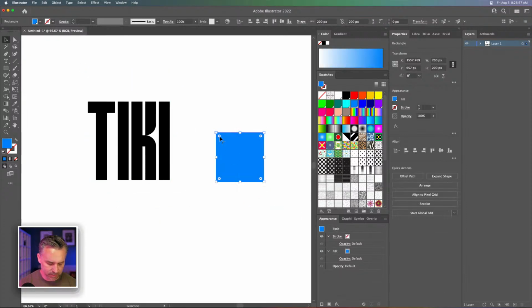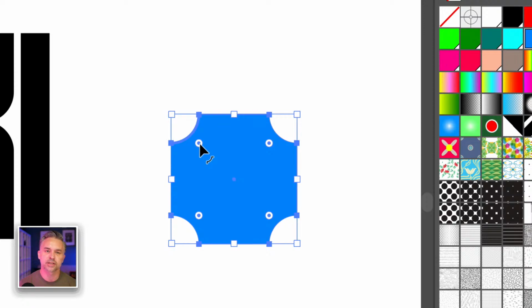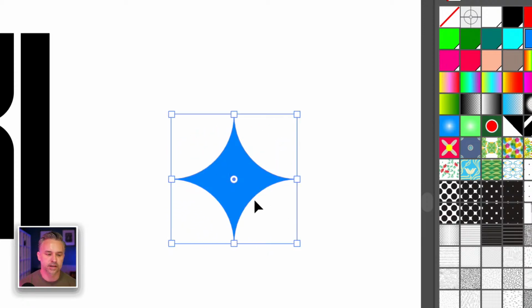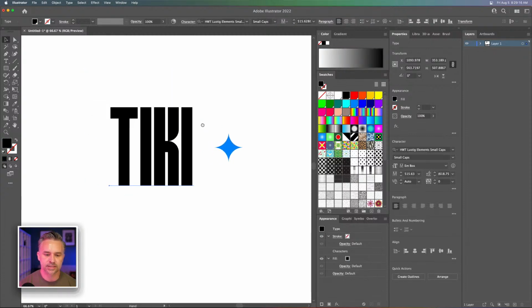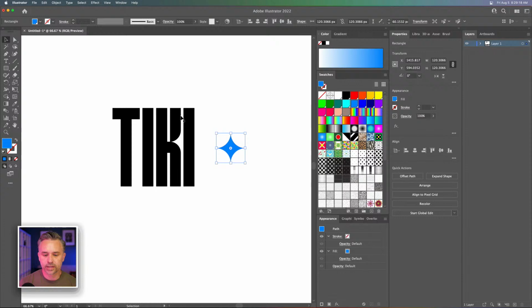I could take this. Let's go ahead and drag this down. We'll option click. If you option and click, you can change this to the chamfered corners from rounded corners, all that fun stuff. Because all I'm doing is making a little diamond like so. Let's say I have this shape and I want to actually align it to this text somehow. We could do that as well.